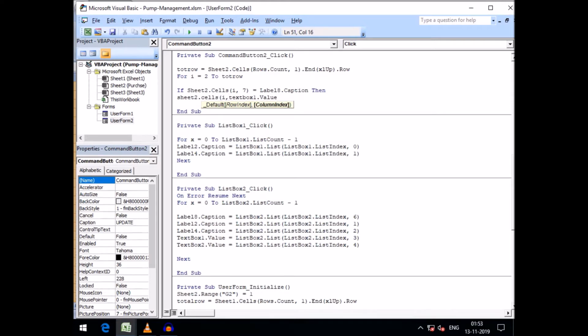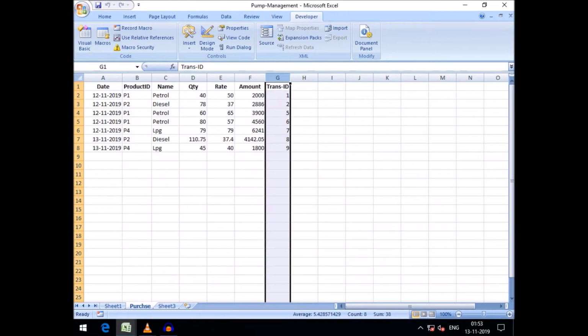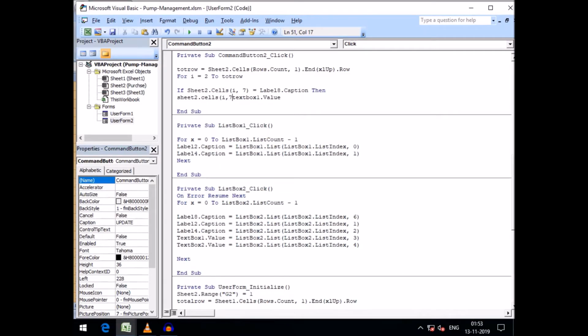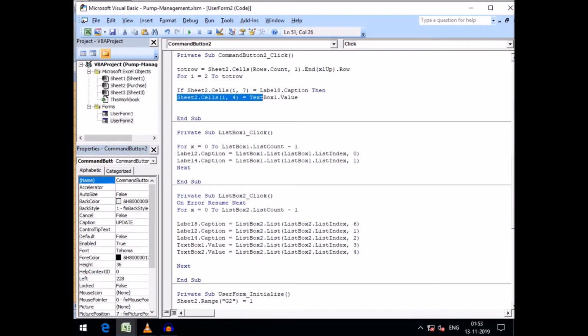Oh no, this is the sheet 2 dot cells I comma, which will be the value 1, 2, 3 and 4. Okay, cells I comma 4 will be equal to the value of text box 1 dot value. So the fourth column, that is our quantity, which will be displayed in text box 1, friends.